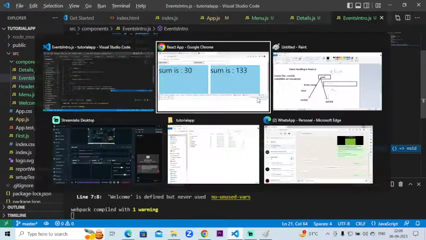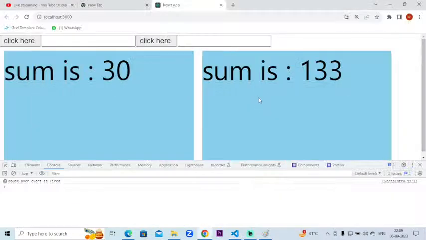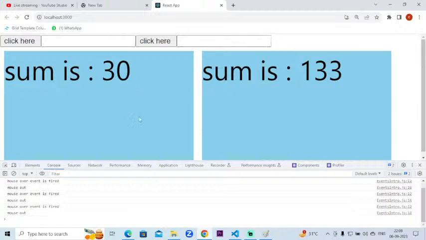Save it. This is mouse over. When I remove the mouse from this particular text box, see now, mouse out.